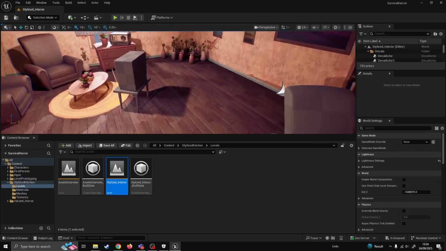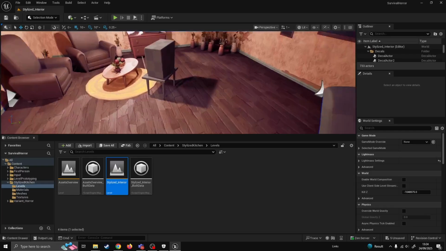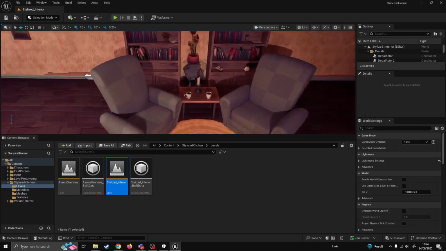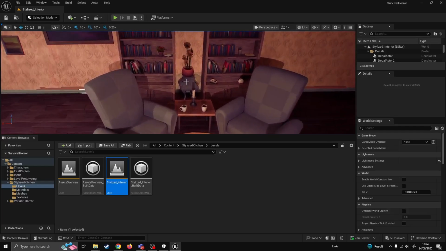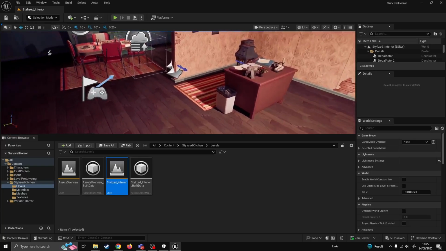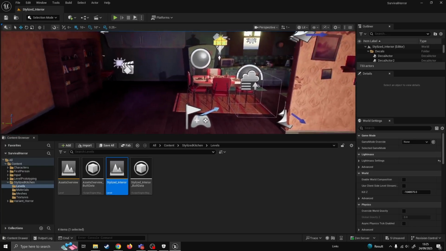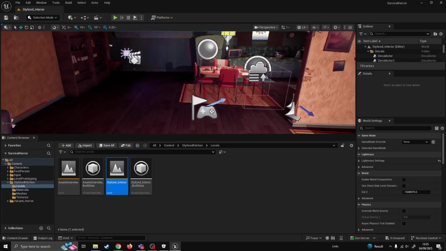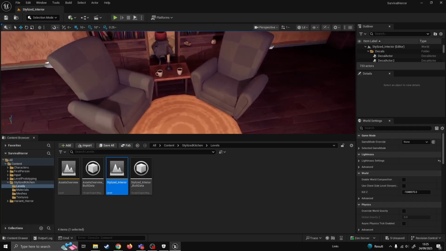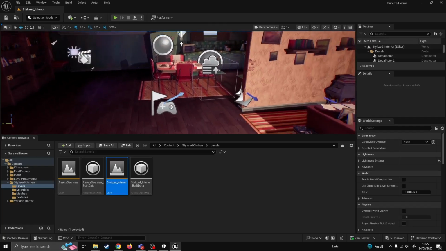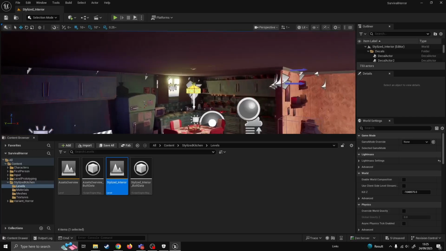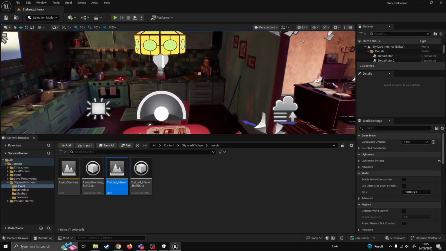And you know what? I installed this on a separate project as well, and we had exactly the same texture errors. It was these two chairs, that little table there, and this TV. So it is just something wrong with either this version of Unreal, like the textures aren't translating across, or maybe those textures were broken to begin with. But as I said, this was completely free, so we have to be okay with that. We can't be expecting absolutely everything perfect.